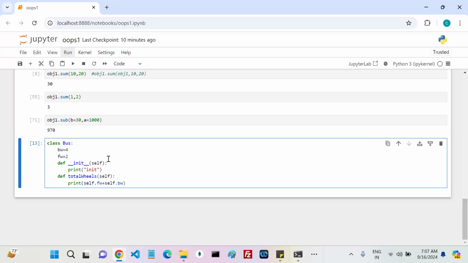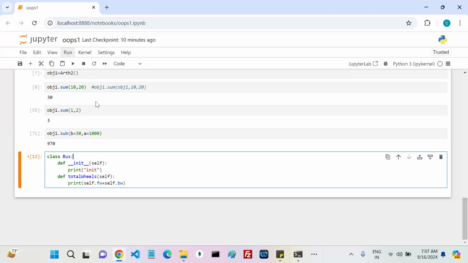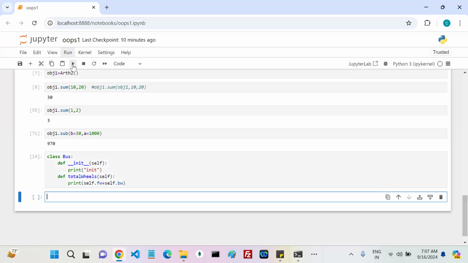Do you want me to hard code? No, you should not hard code. So I removed that, and now it is syntactically 100% valid.